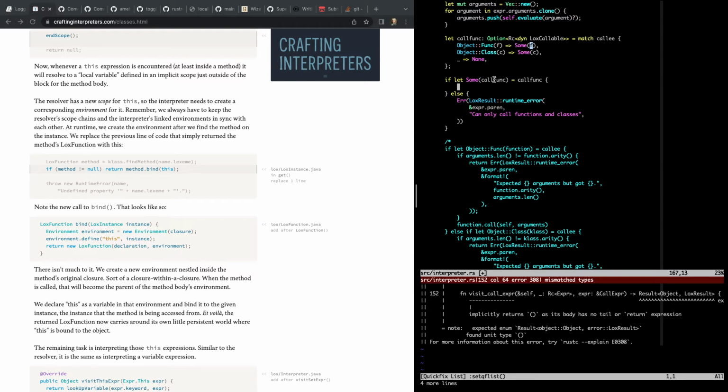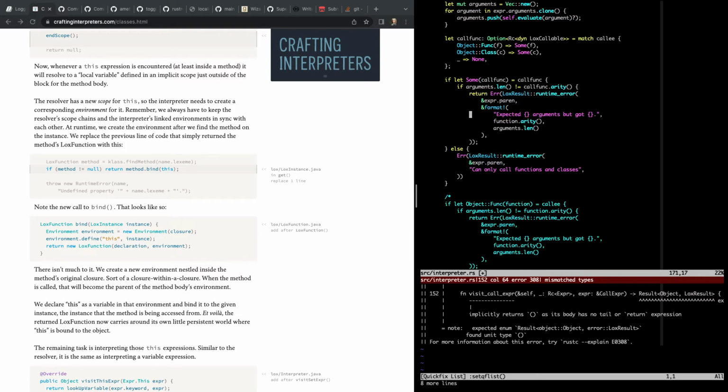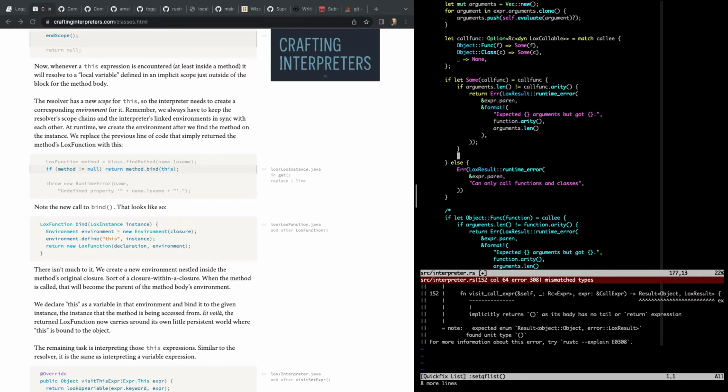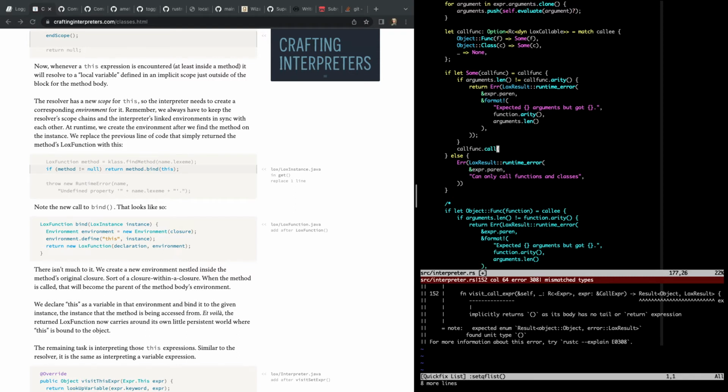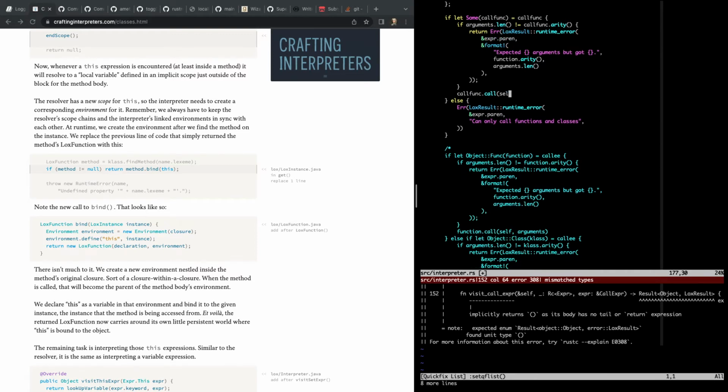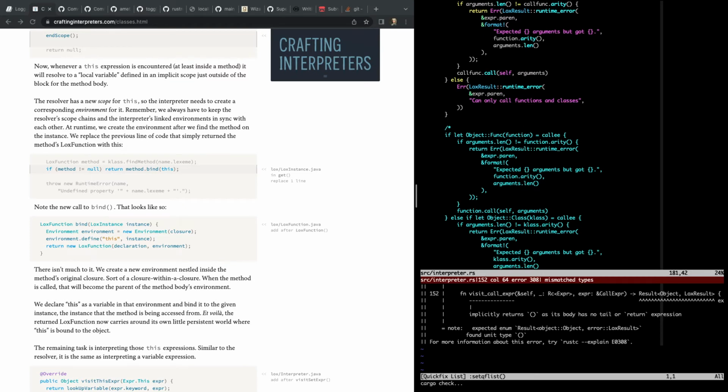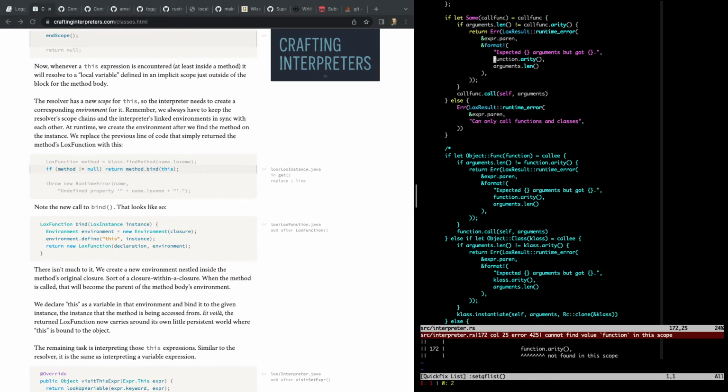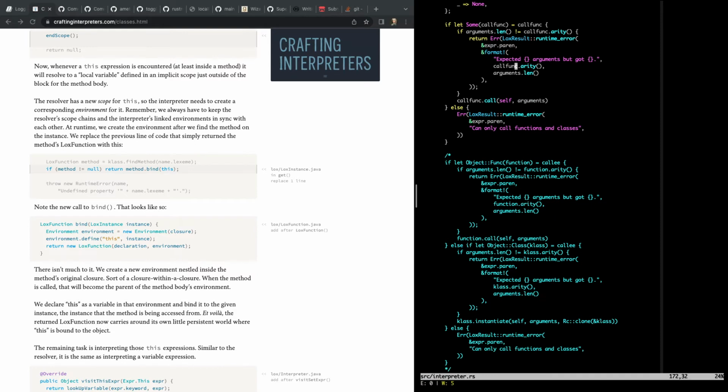So we can say if arguments then is not equal to call func already. Right? Grab that, splop it in there, and then otherwise call func. Will this work? If this works, I will be very happy. Self arguments. And we just return that. One error. Oh, function error. This should be call func. I guess I could have called it function. No way.